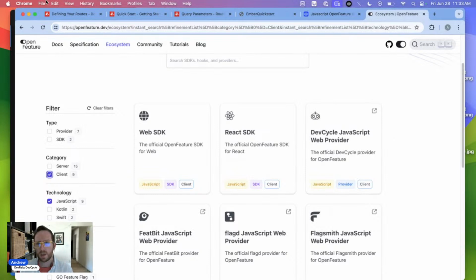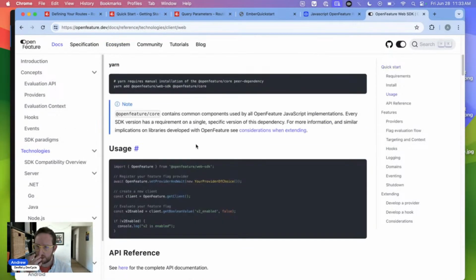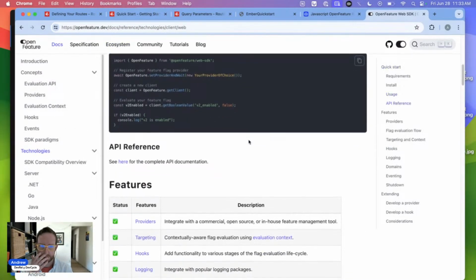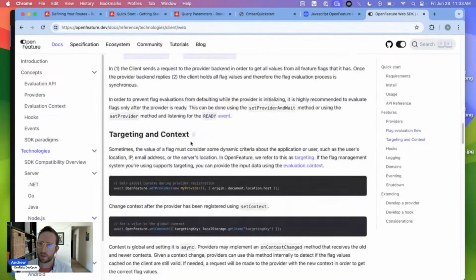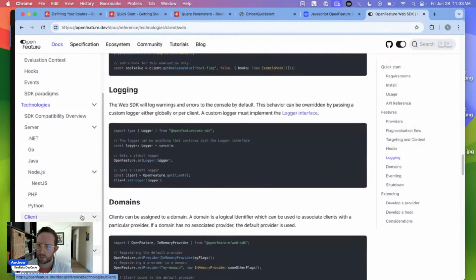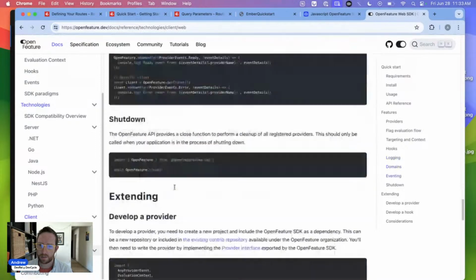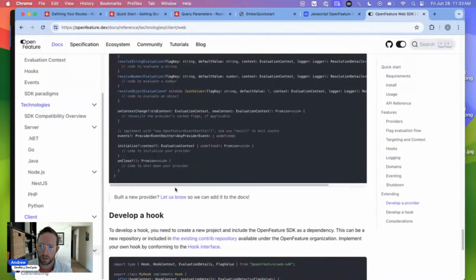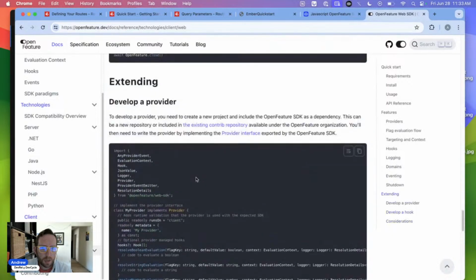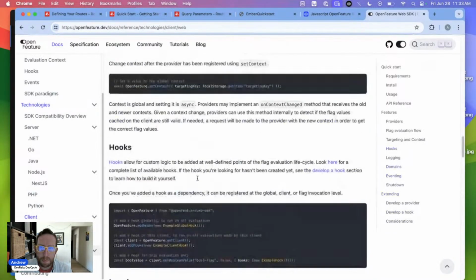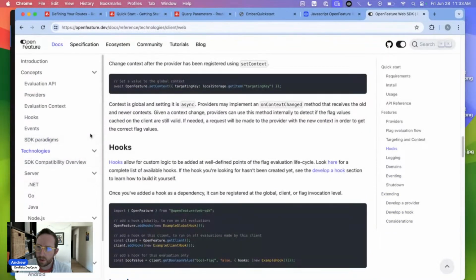So like, can we do this? Does this have a default provider? Client web React stuff. Does the web provider have a, what's the term I'm looking for?